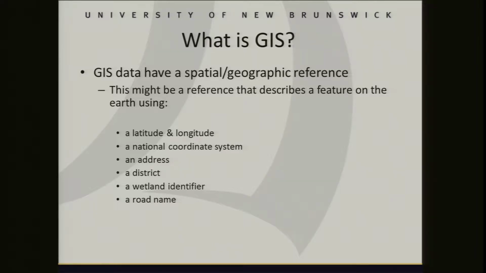Have any questions so far? Some of this is going to be kind of dry, and I'm glossing over a lot of it, but I want to give people a little bit of a broader introduction to what is this thing that you're talking about and what is GIS before.